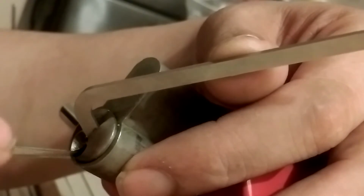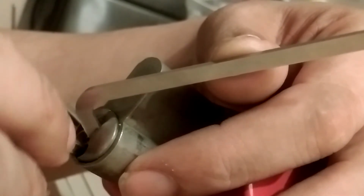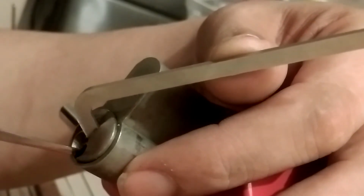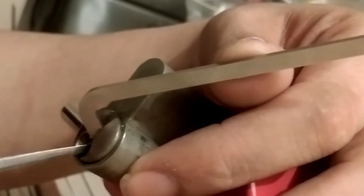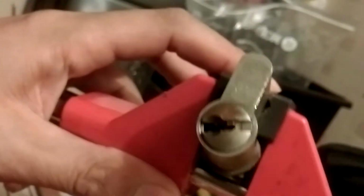Got a click off number 4. I'm going to change the way I'm tensioning. I'm going to go light. Yeah, I got a click of 4, 10. Yes, I got it. Took me 3 minutes, but I got it. I lightened up the tension and I got it.